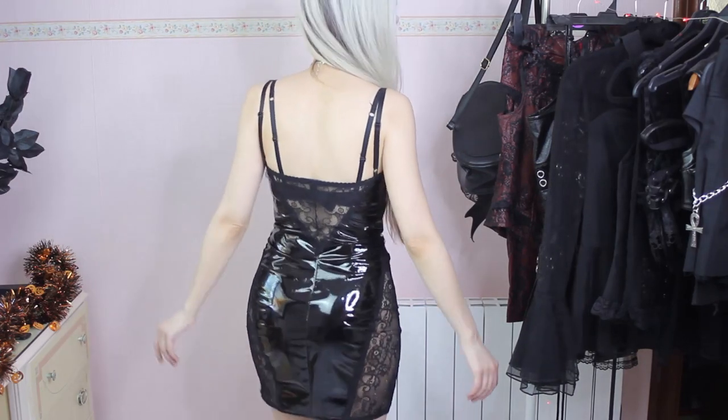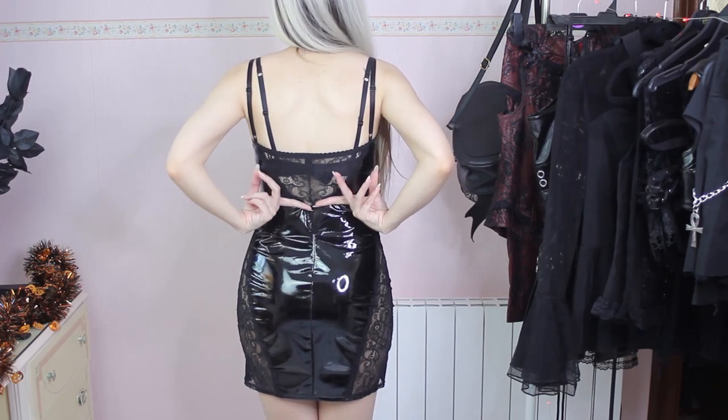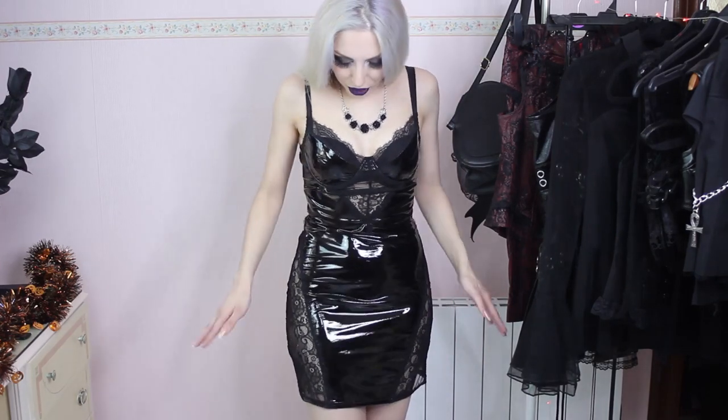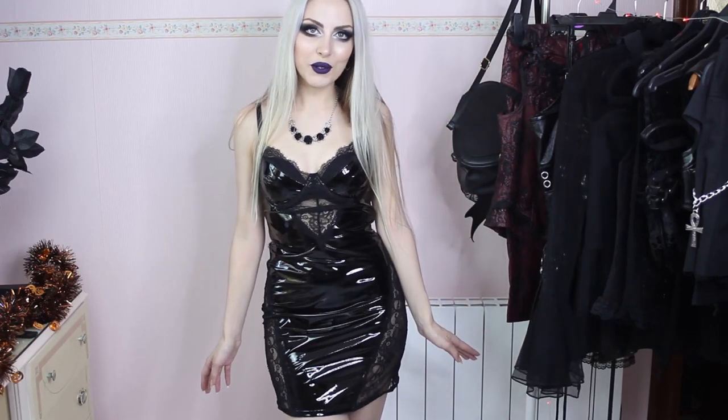Now I'm going to show you the back. As you can see it's really beautiful — it has a lot of lace details on the back, on the sides, and on the front. It's like a slip dress but like an upgraded version of a slip dress. And it's become my favourite dress of all time. I'm just sad I cannot wear it anywhere, because as you know all festivals were cancelled this year, so I didn't have any chance to wear it. But at least I can still use it to be at home and take photos.